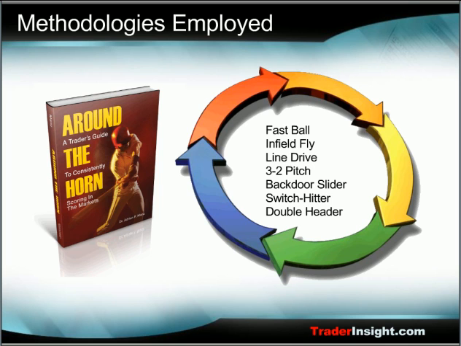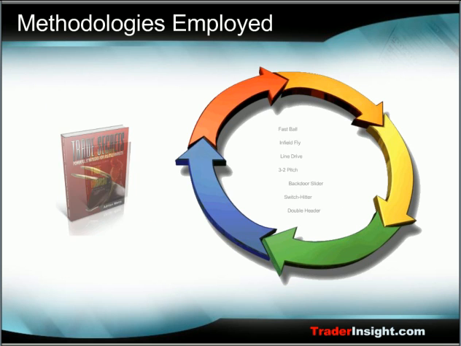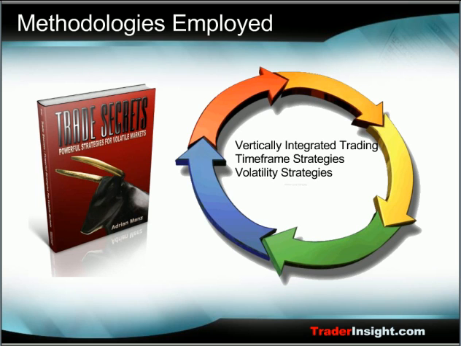So we're not trying to beat the market with this methodology. We're trying to figure out where the market is and what the market's likely to do next. Now, I've expanded on this and taken around the horn sort of a step further and focused on the volatility patterns and developed what I call a vertically integrated trading strategy in my new book, Trade Secrets, Powerful Strategies for Volatile Markets. These can also be scanned for with the MetaStock add-in.